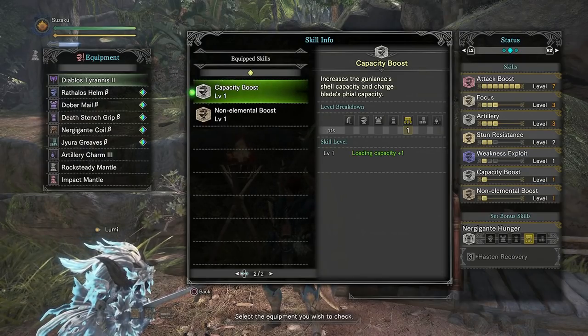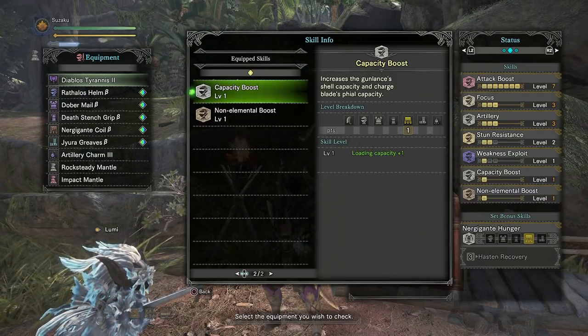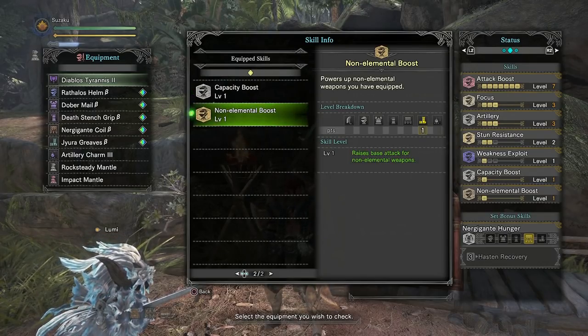And your shockwaves do about 100 damage each. So having an extra 100 damage boost for only 1 skill point, I think is huge. Why wouldn't you do this? And then Non-Elemental Boost.